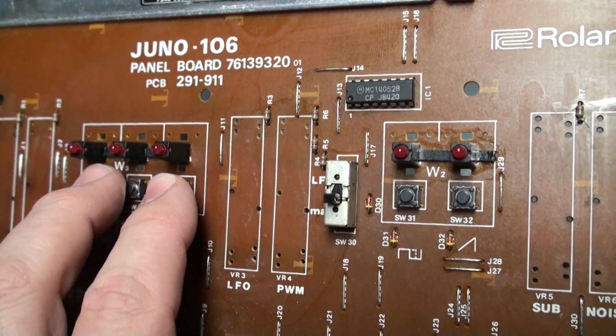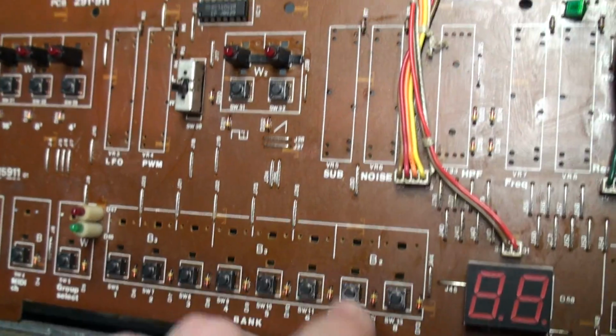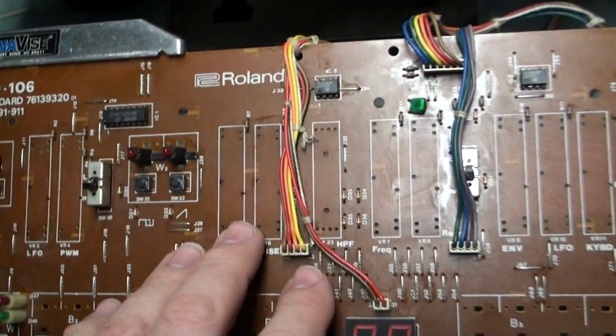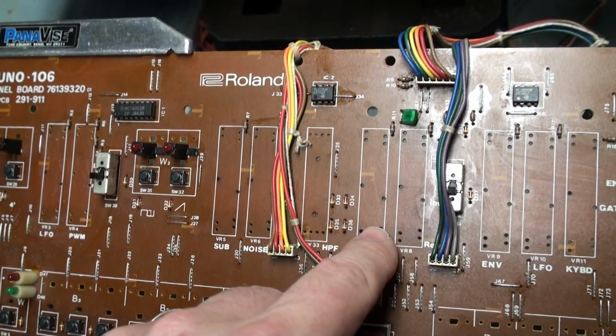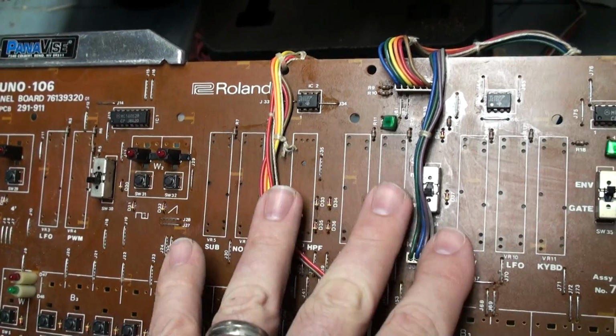These tact switches are easily replaced. They're brand new, and they're currently being made, so no big deal. But these sliders, and the 4-position switch, well, let's put it this way. The sliders are made out of unobtainium, and the 4-position switch is made out of a rare isotope of unobtainium called impossibilium. So you can't really find either of them very readily.